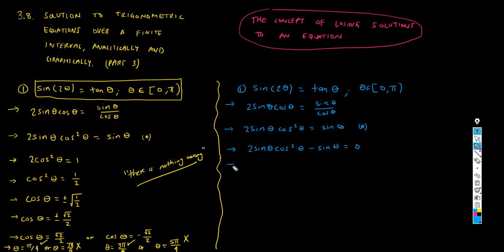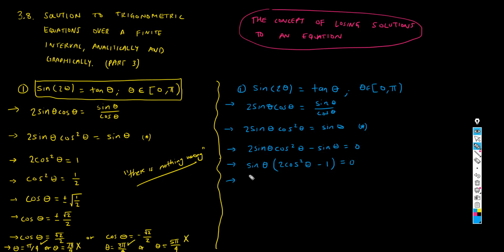Okay. And then what I can see that I can do is this. Since I have these two terms, this one and this one, they both contain sine of theta as a factor, and therefore I can use it for a factorization. Sine of theta that multiplies 2 cosine squared of theta minus 1 equals 0. Can you see? This times this will give me this term, right? And this times this will give me this term. Okay, fine. Let's move on.